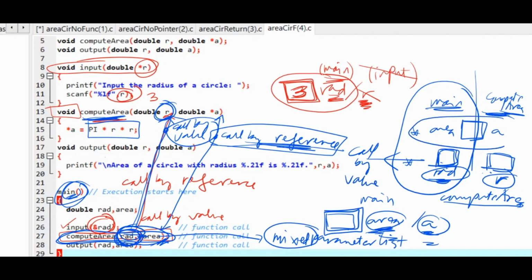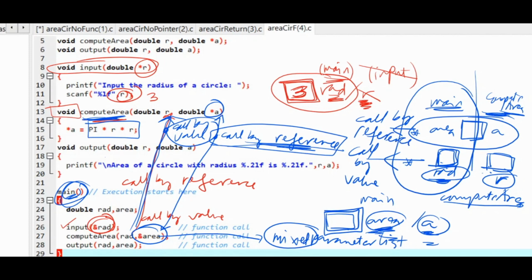While between area and a, the second parameter, what we use is call by reference. Since it is call by reference, area in the main function and a in compute area share the same location. That's the characteristic of call by reference. This same location is called area in the main function, and a in compute area.